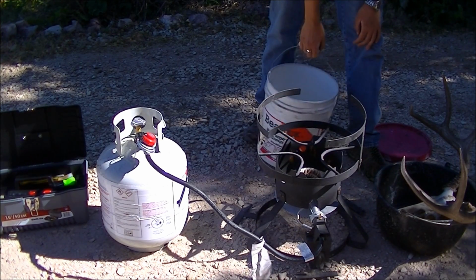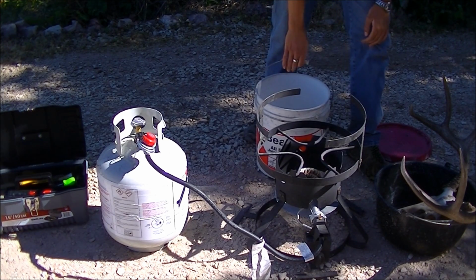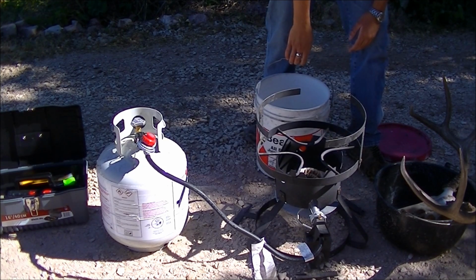And I keep it in a 5-gallon bucket. I've probably done 15 skulls with this bucket already, and I just keep using it. And once the skulls stop turning white, that's when you know you need to get a new mix.